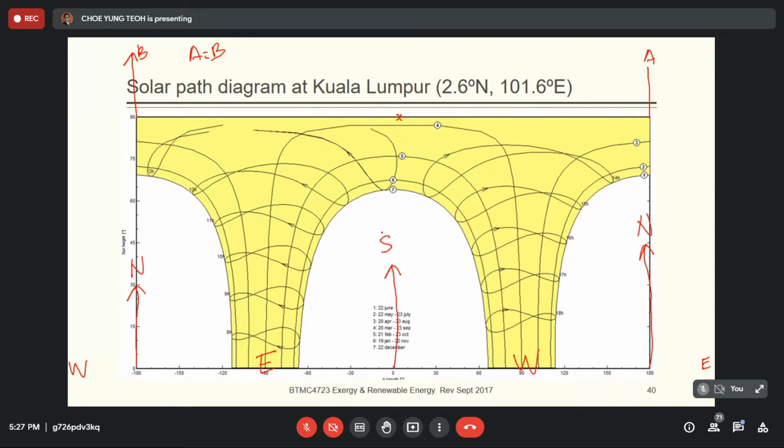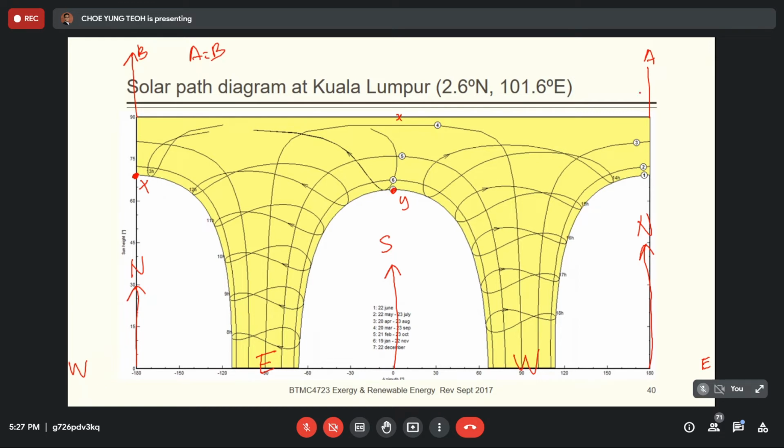And do you notice that north and south? You can see that this point is the minimum point on the north. Point X is the minimum point on the north side, and let's say this point is Y. Y is the minimum point on the south. So which one is closer to the sun? You can see that Y has the lesser value of altitude angle. So a lower value of altitude angle means it is getting further away from the sun.